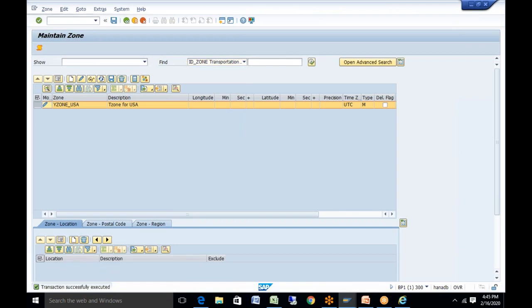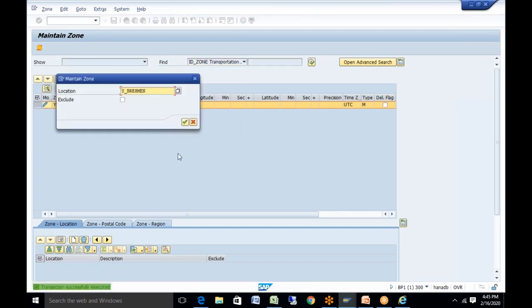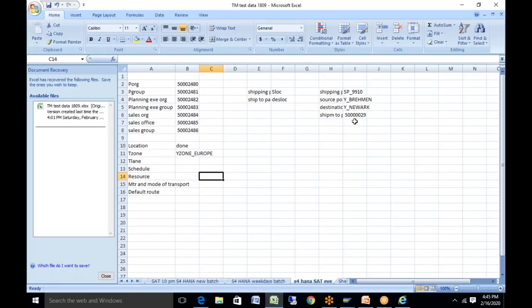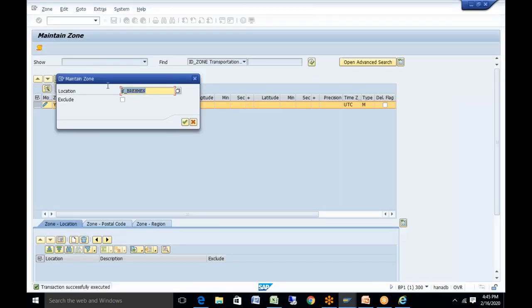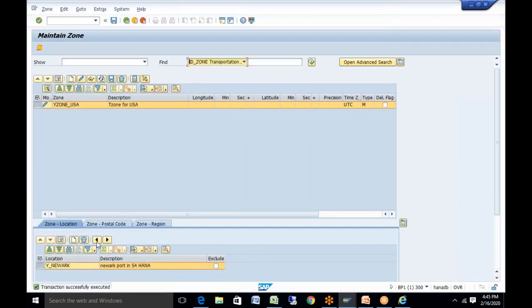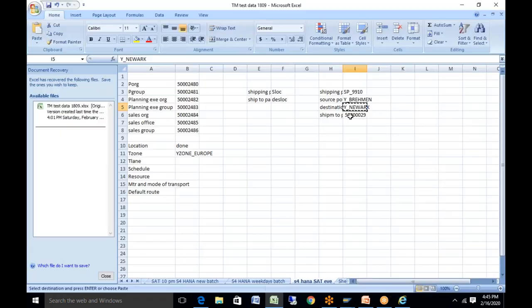I go here. So my first one is my Bremen port. Oh, no, Newark port. And then finally my customer location, which is my ship to party, is this one.